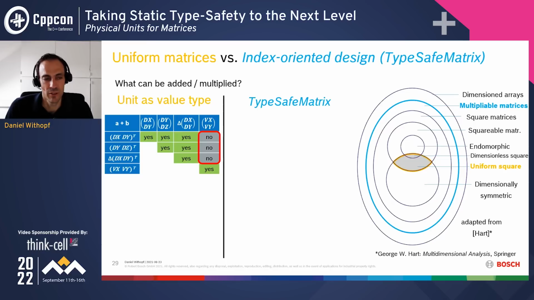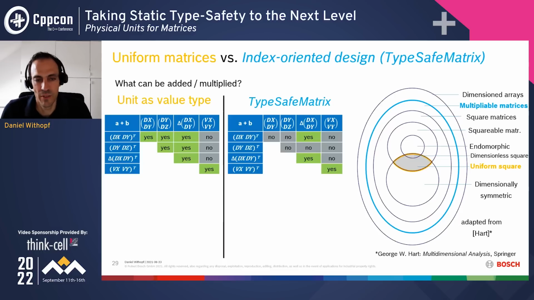So anything that's marked gray here, there we're adding meters to meters per second. And of course, this can be prevented because this annotation is available. But for all the other vectors, there's no way how we can prevent this operation. So we cannot prevent adding XY position to YZ position because the annotation is simply not available with that approach.